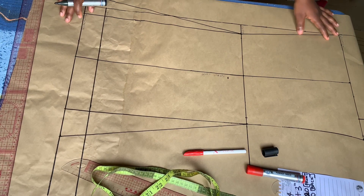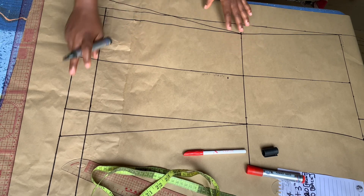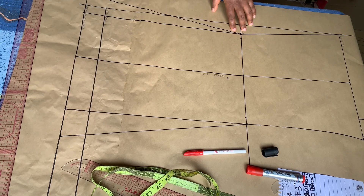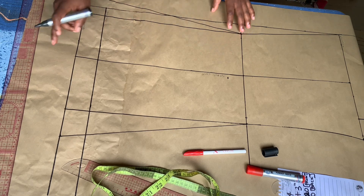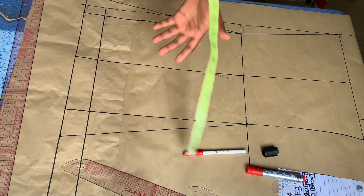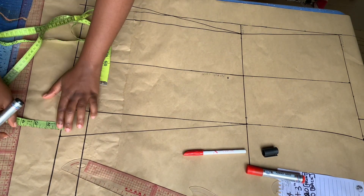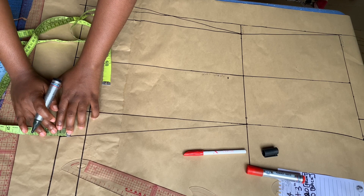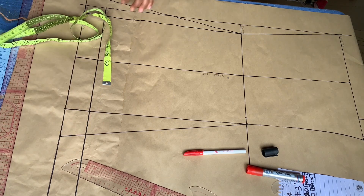The next thing to do is give the hem of this trouser a nice shape, because if we cut it as-is it's just going to be pointing on the floor. So I'm going to go up by three-quarters of an inch on both sides and use my curved ruler to blend it from the side to the grain line, giving it a more rounded shape.